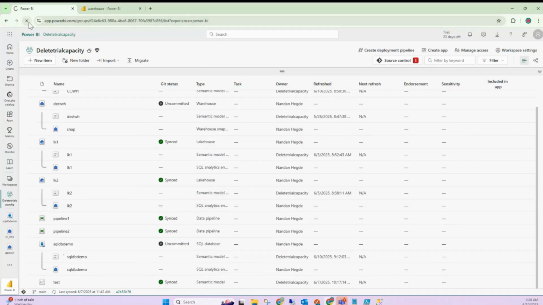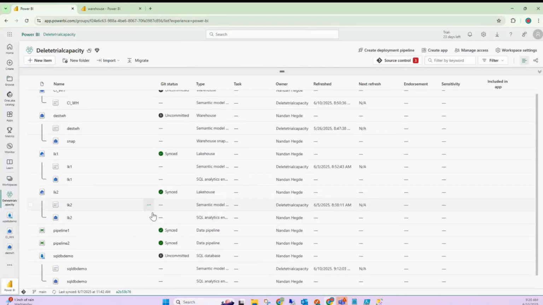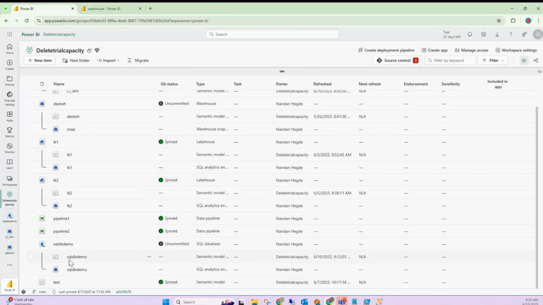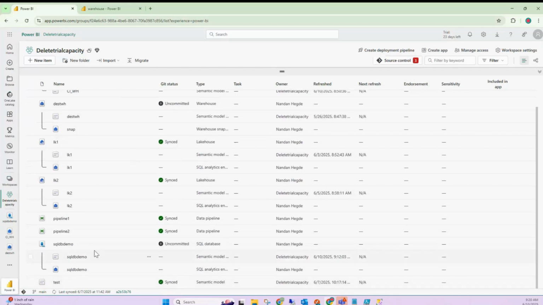The answer to that is it's a different database that we have connected as of now. What I mean is whenever you create a SQL database, two child items get created. One is the default semantic model that is created for all the components, be it Lakehouse or Fabric Warehouse. But a SQL Analytics endpoint also got created.